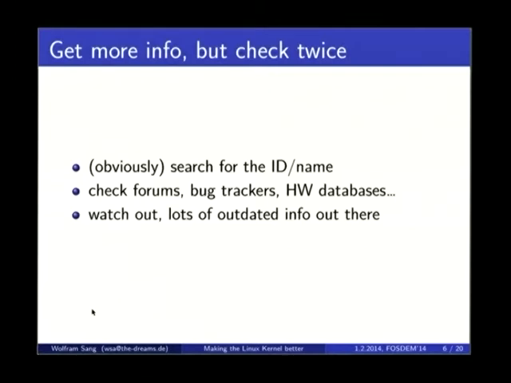Next step, if you found out the ID of that camera, obviously is try using your favorite search engine, using that ID number, maybe the name and probably the term Linux, and look for additional information. You will usually find out a bit internals of the camera that might be needed or not.